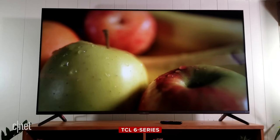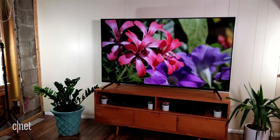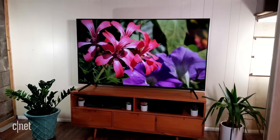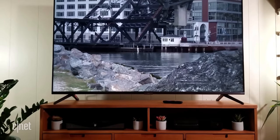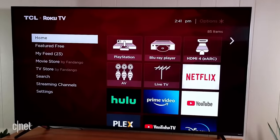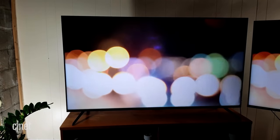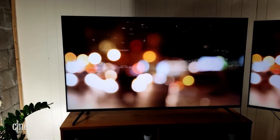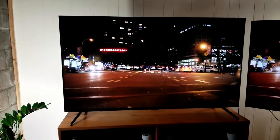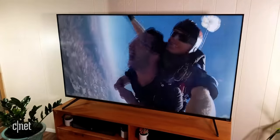Let's start with the best 75-inch TV for the money: the TCL 6 Series, model 75R635. This 4K TV has full-array local dimming using mini LEDs. Mini LEDs are smaller than regular LEDs, meaning you can pack a lot more of them into the same space, which translates into better contrast. The TCL 6 Series actually had better contrast and better brightness than some TVs that are more expensive. Those mini LEDs do a very good job of making sure dark areas look dark and bright areas look bright.